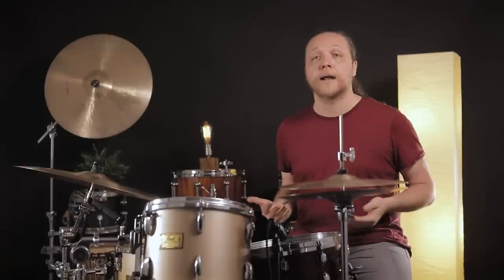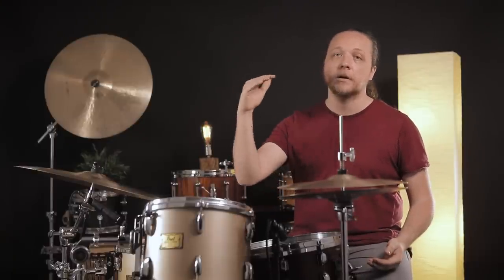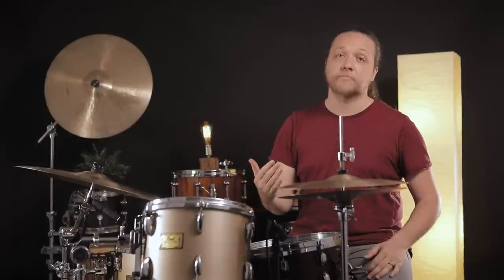All right, last and certainly not least, we have another 2-ply head, which Ben actually happened to come up with when he worked at Evans, which is the Black Chrome. Now, this is an interesting head. It has an interesting mixture of features. It has a 7mm clear top ply, and then the underneath ply, the black ply, is 7.5mm.